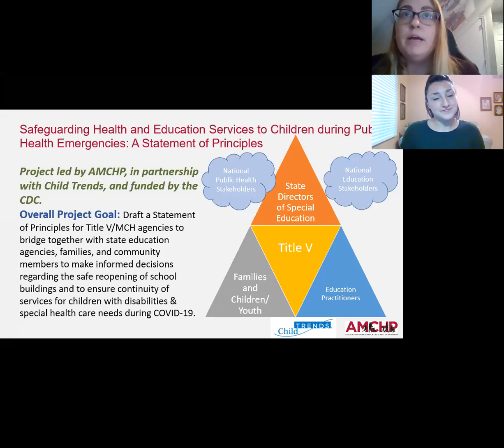So as you can see, and how we see this work moving forward is, we know that at the state level, both health and education agencies carry the responsibility for serving all children, especially those with disabilities. And the coordination between the two is so critical. Yet there still is a need for common ground, consistent language, and stronger alignment in funding and direction. So how we see this work moving forward is with having the Title V maternal child health and children with special healthcare needs programs in all states and U.S. territories be the convener of this work. And again, when I say this work, I'm talking about health and education coordination.